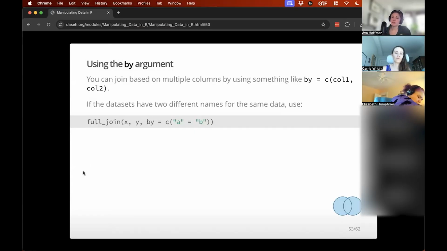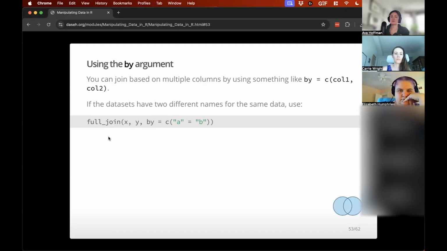And sometimes when we're working with data sets, we may not have the key column or the ID column, basically the state column in these examples, called the same thing. So one data set might be state uppercase, one data set might be jurisdiction or something like that. And so even though I know the data is referring to the same thing, the column name might be different. One option we have is to use the rename function. We could try to clean up the data sets to match each other a little better. Or we could just specify when we do the join which columns we mean.